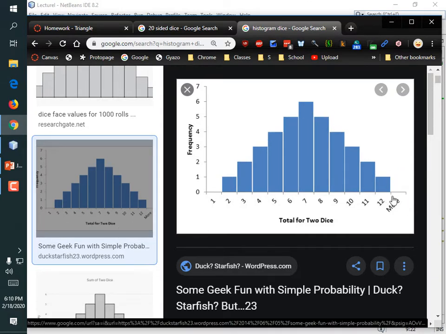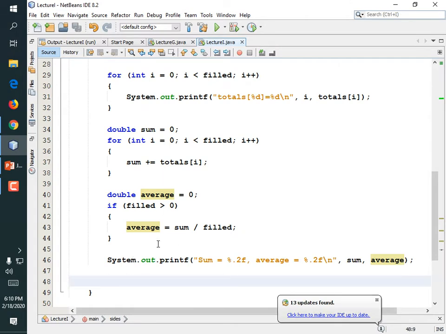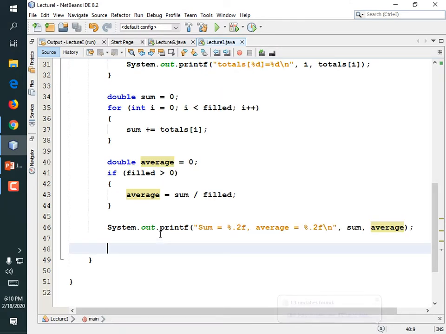Well, you can use an array to keep track of how many times you rolled a 1, which would be none, right? If you're rolling 2 dice, you can't roll a 1. You can't add them up and get 1. But you can get a 2, you can get a 3, a 4, a 5, a 6, and so on. So, why do we do that? We need an array large enough to hold all the possible values. I think it's going to be sides times 2. And then maybe plus a little bit.